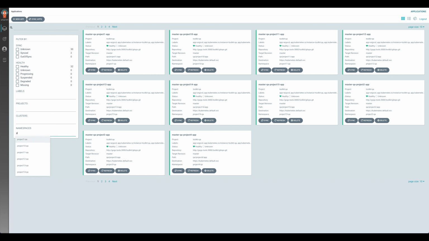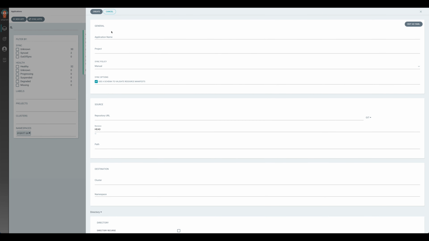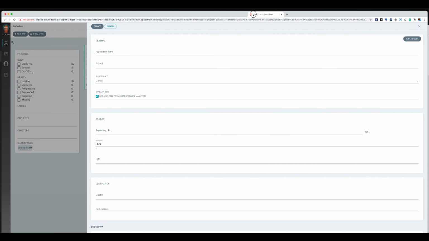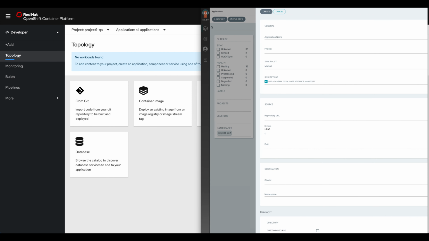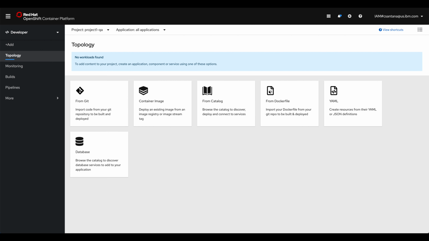And now you can filter by project 1-QA. What we're going to do, this is a different app. This is not our app. We're going to deploy another app in here. So if you click new app, we're going to create an application definition in Argo pointing to that Git repository. I'm going to move it to the side so I can copy paste some values from the lab. So let's move the lab to the side.